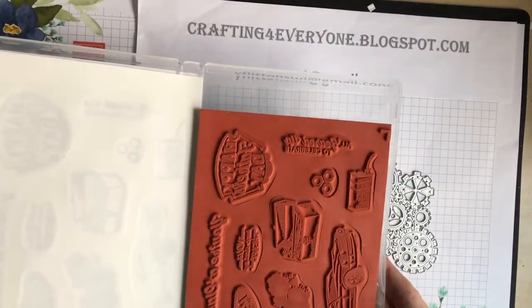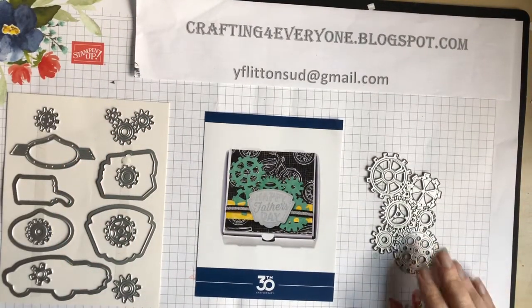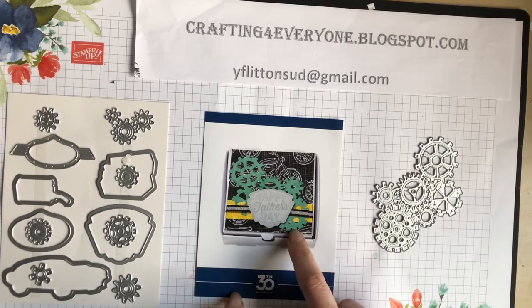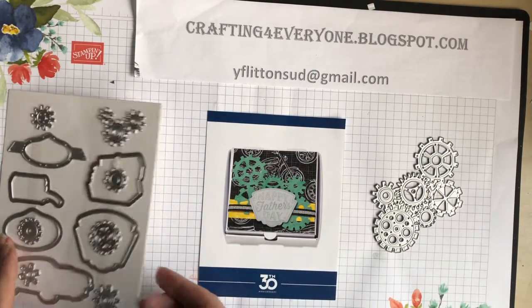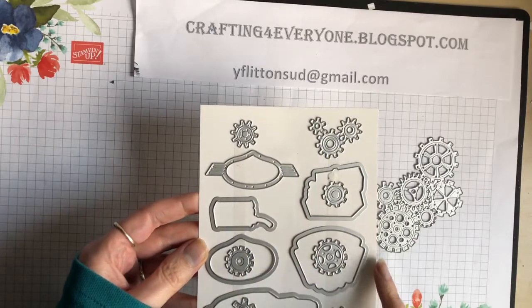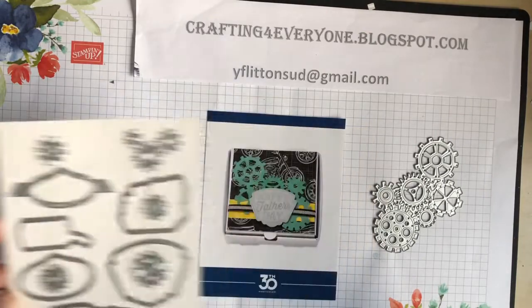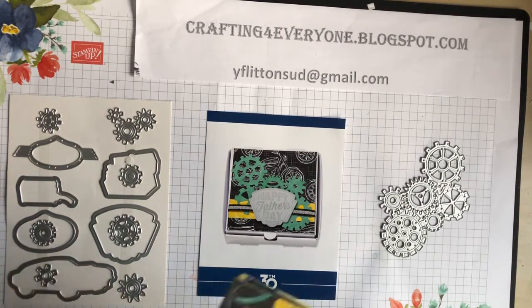I'll show you inside some really nice images. The second part of this suite is the die cut dies that come with it. First of all you've got the gears, which are really good — as you can see on this sample done at our onstage, they've used the gears as a background. The other dies include a car, more cogs, an oil can, a car badge, and a shaped die to cut out 'Happy Father's Day.' They look really good.